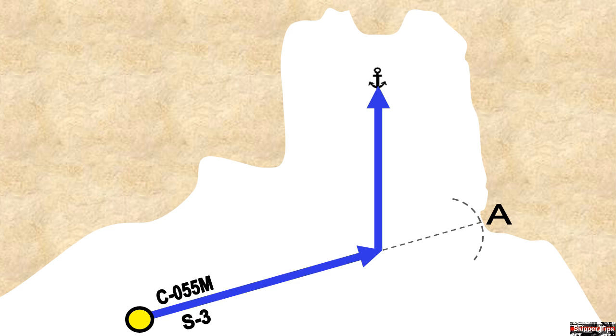We want to make sure that we stay on our course as we enter the anchorage, so we choose two points off our beam and again measure the distance to points B and C. We record this distance in our log. Now as we enter the anchorage we will adjust our course so that the range to points B and C remain the same as the distances we have measured and recorded.